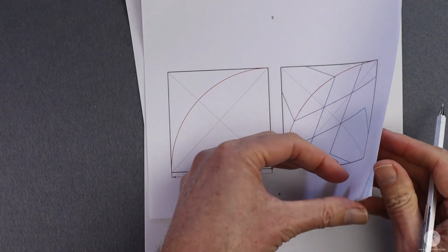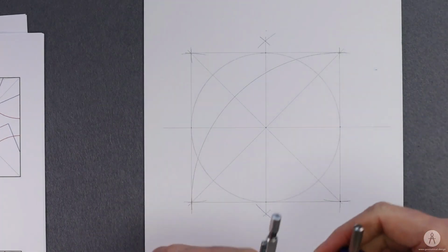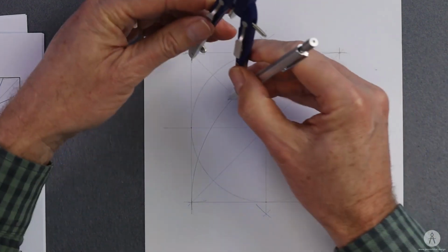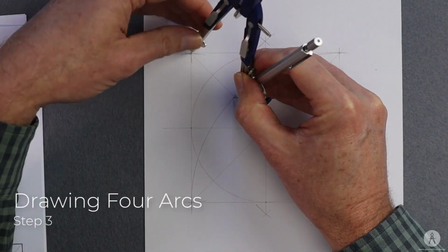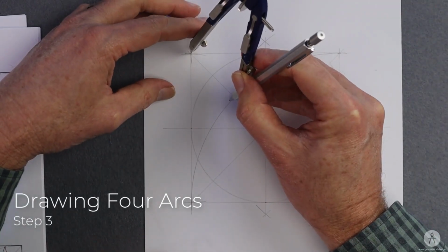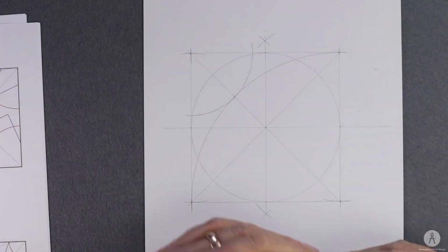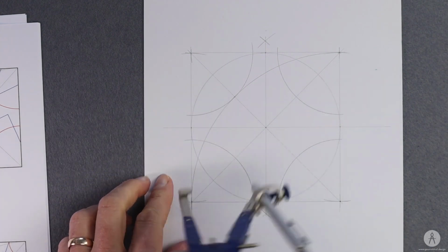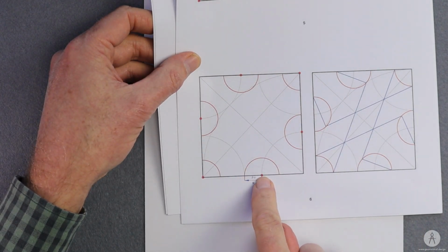Okay, so the next stage is to draw these four circles here. And it should be quite easy to do. Speed that up. Aha. Looking at the wrong circles. Next stage is to draw these circles, and the radius is set here.